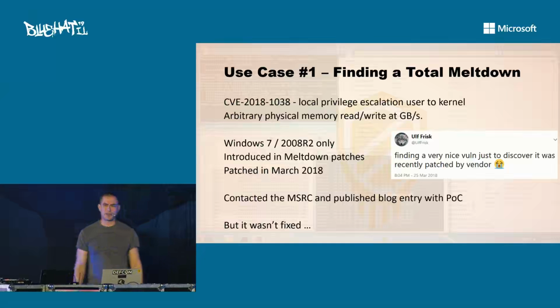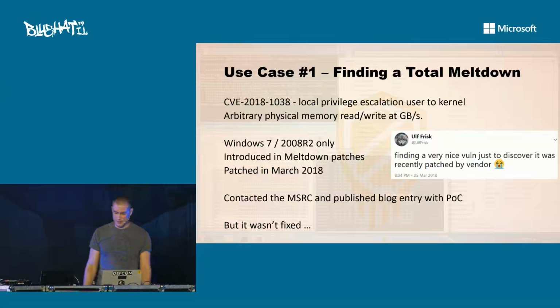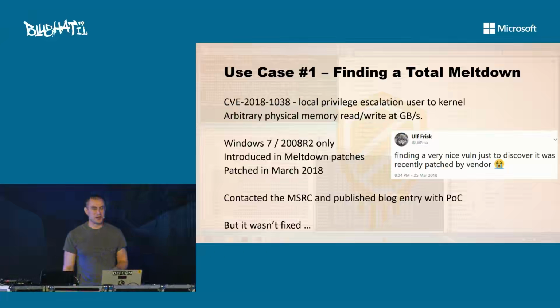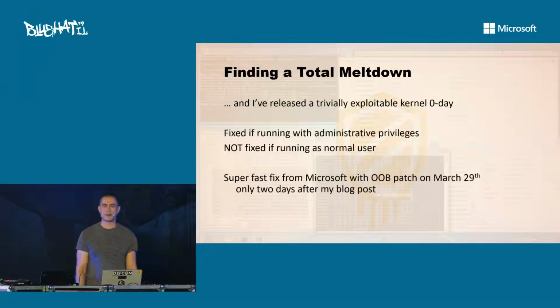So I contacted MSRC, and they got back to me a couple of days later with an okay to publish this blog entry. And in order to make it a little bit more interesting, since it was fixed, I decided to publish a proof of concept as well, as you should do. Only problem was it wasn't fixed, and I released a trivially exploitable kernel 0-day.